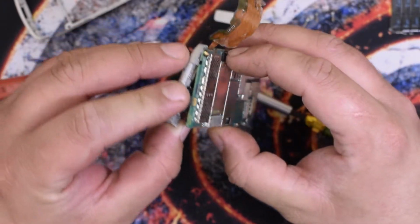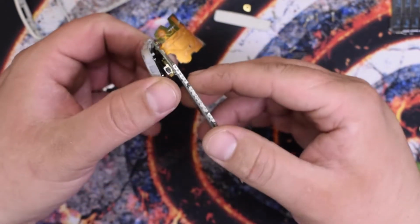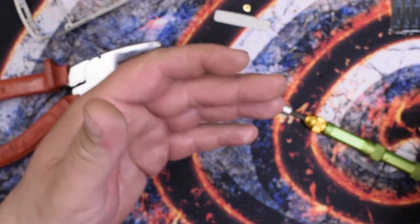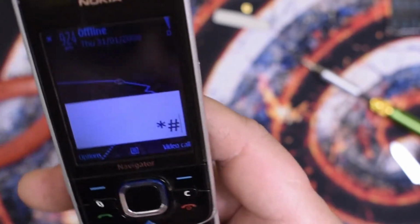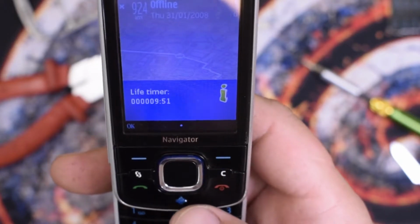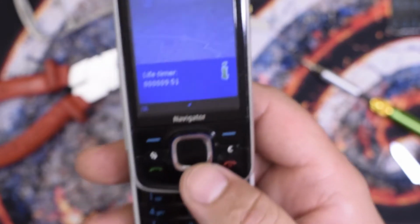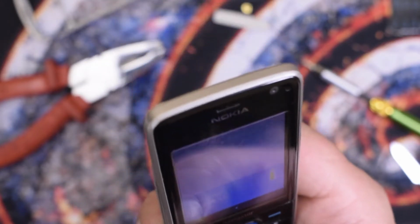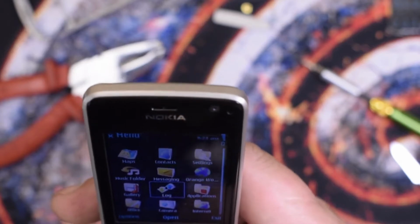And here, oh, it's ripping the motherboard. Interesting. This one has only one speaker, apparently, not two like the previous phone. Whatever, still a pretty looking phone. Now let's see how many talk hours. Warranty, 9 hours. Really? Only 9 hours and 51 minutes? Either this phone was reset or I don't know. It's kind of fishy.